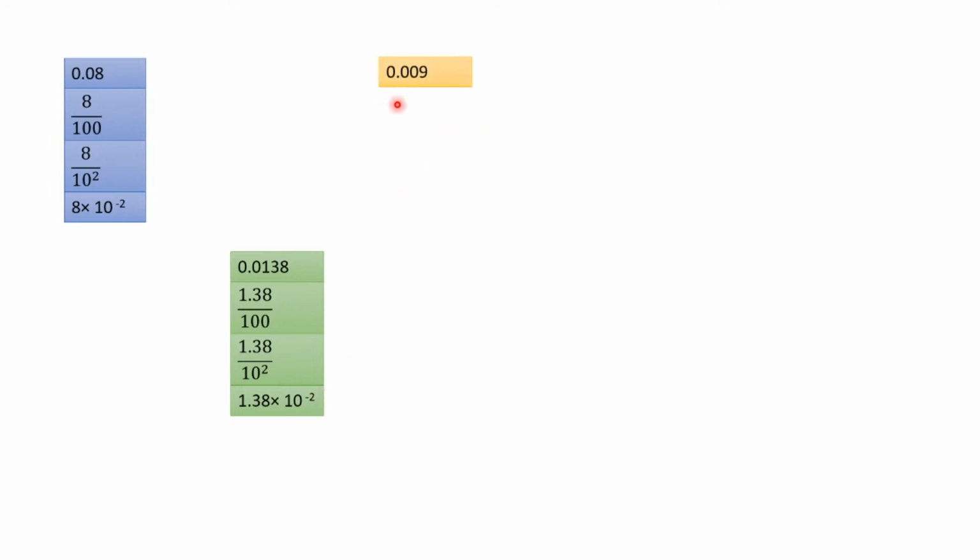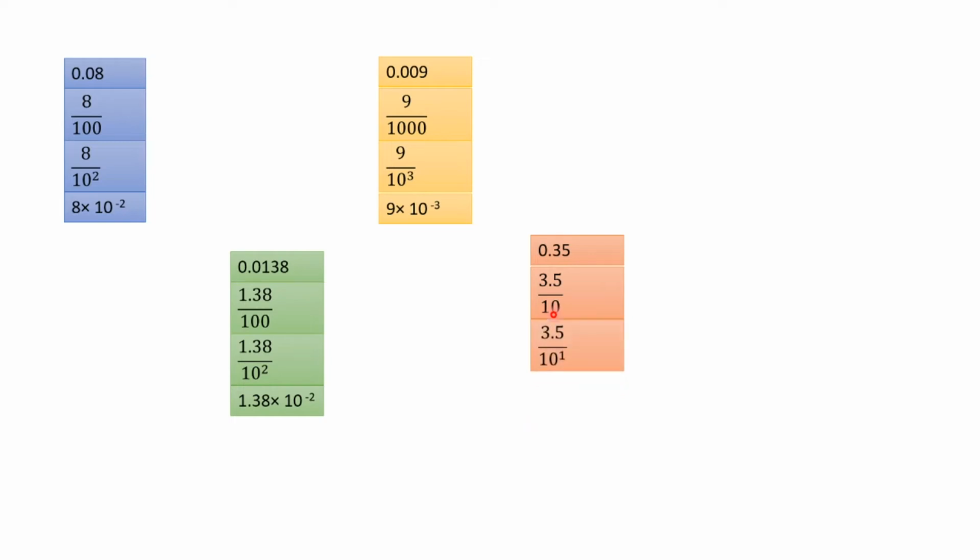Next part. Here now you can easily answer. If there are 3 zeros, you know it is 1 with 3 zeros. Look at this, 1 with 3 zeros. Then you can write 9, 10 to the power 3. If there are 3 here, you have to write in 3. Then 10 to the power minus 3. Shall we shift next part? Here you shift here 3.5. Then 3.5 divided by 10. Then if there is only 1 zero, you can write 1. Then 10 to the power minus 1.